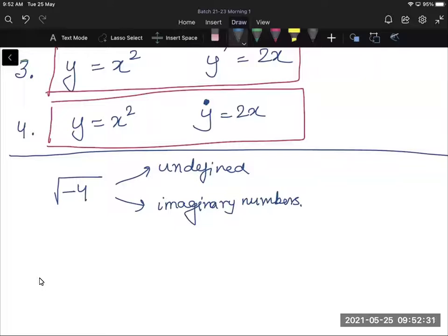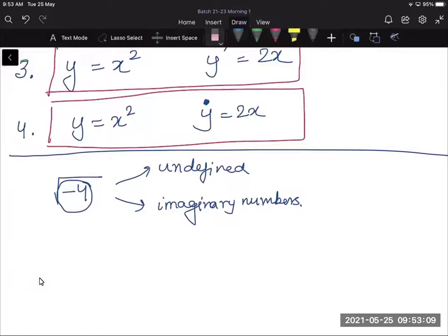Point that I am trying to make, irrespective of the fact कि आपको ये undefined समझ में आ रहा है या ये imaginary number समझ में आ रहा है, irrespective of that, point that I am trying to make is very, very simple. The point is that for different values of input, the rules of the game, they change, right? So there are certain rules that this operator must follow, right? So the first rule is, at least up till a certain level, that you cannot take the square root of negative numbers. Okay.